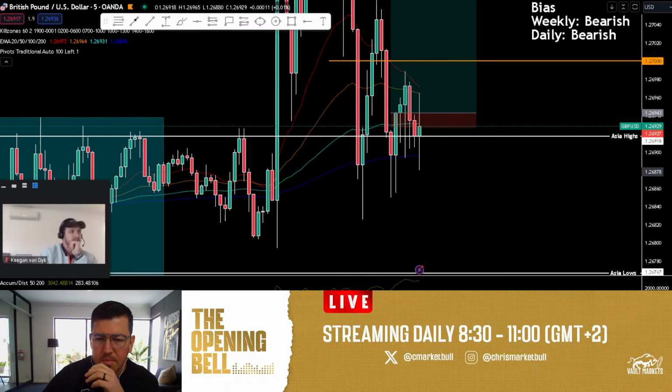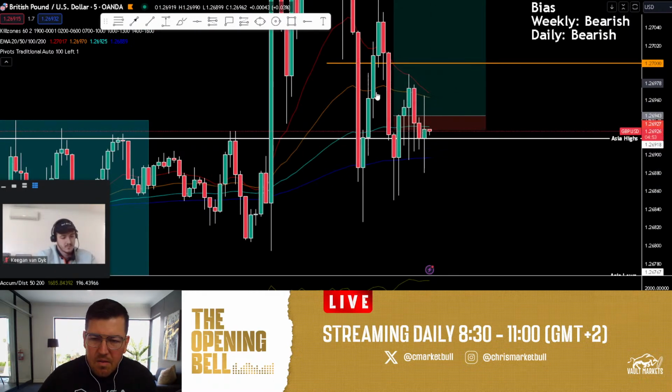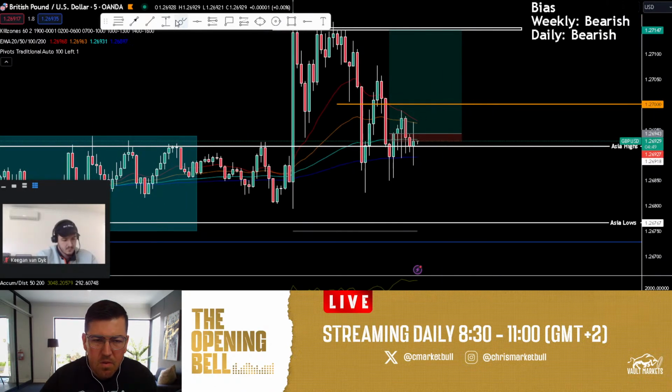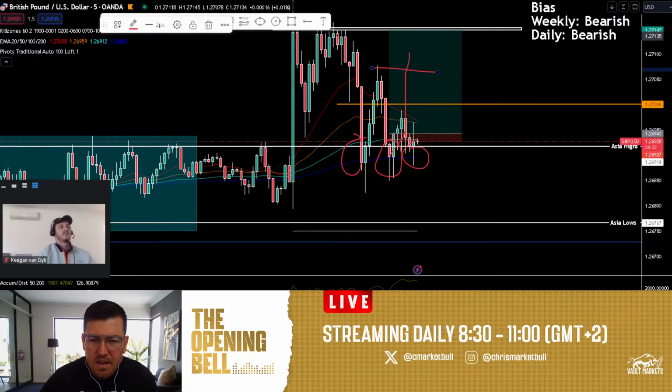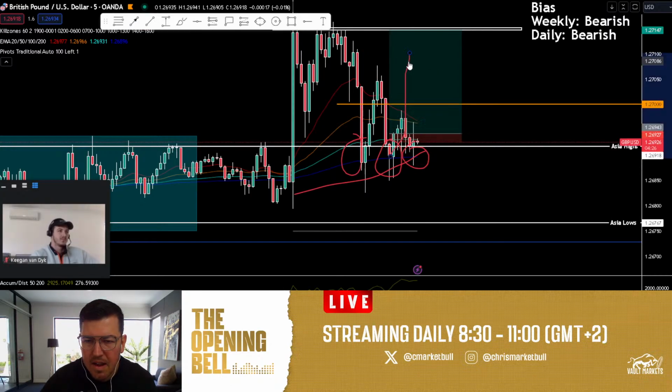Minus 1.6 pips. This thing can still move. However, I don't like how it is ranging, because it can still go either way right here. After we already had this one test, second test, now a third test, I don't like that. I would have liked for this candle right here to actually push up, break the structure. And as you can see, the range is narrowing. So I don't trade pennants, but I understand what happens during a narrowing range.